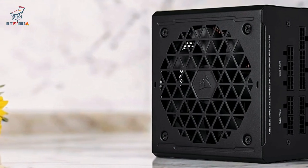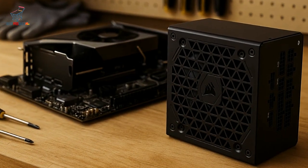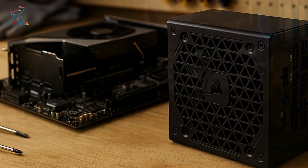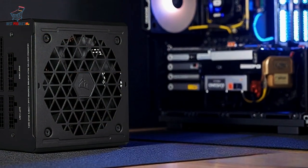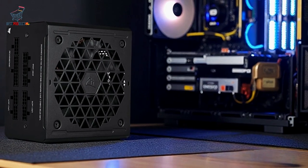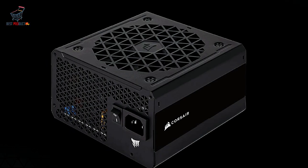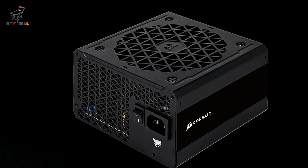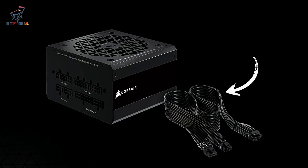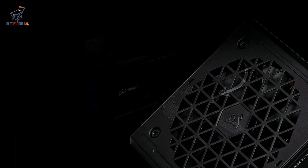ATX 3.0 certified. The RM850E complies with the Intel ATX 3.0 power supply standard. This is important because it means the PSU is built to support the latest PCIe Gen 5 platform and can handle transient power spikes efficiently. Transient spikes occur when components suddenly demand extra power, and the RM850E is designed to provide stable power delivery during these moments, preventing crashes or instability.